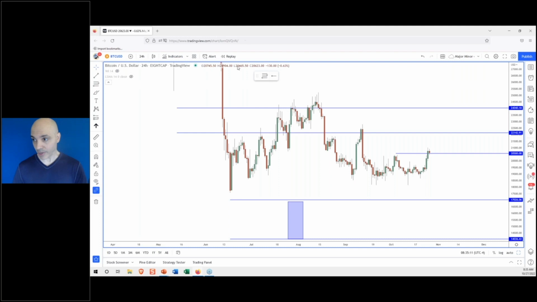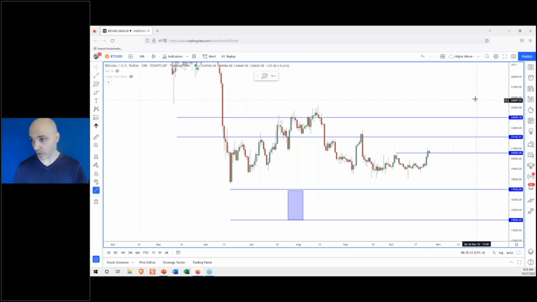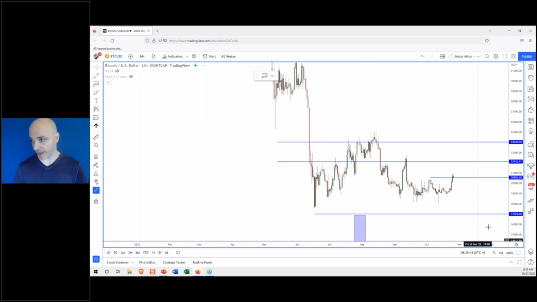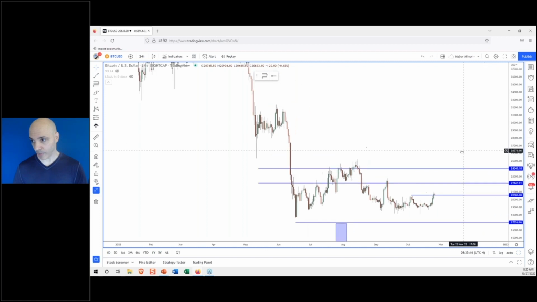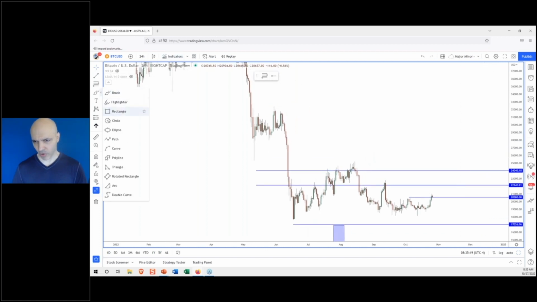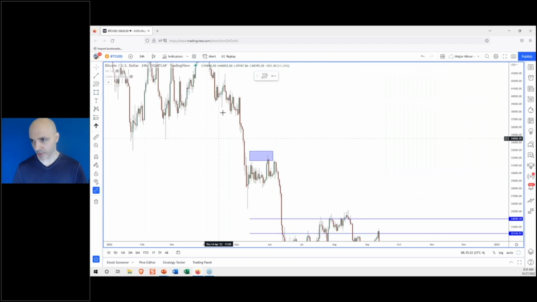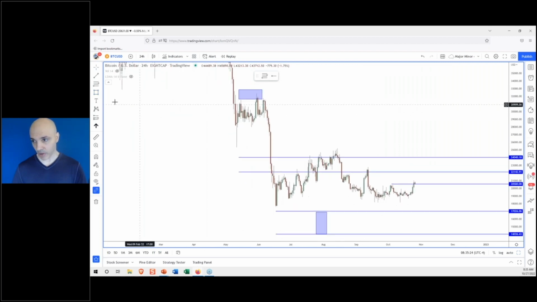Now, price structure, lower highs, lower lows. Let's see, what is that? Where are they? Can you see them? I'm going to point them out here. So we have a lower high right here, relative to these highs. That's a lower high, okay? Lower low. This is a lower low, all right? We have then another lower high. You see that? We have another lower high over here, another lower high over here.